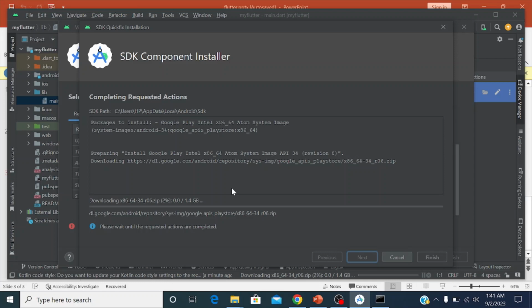So guys, it's 2% downloaded, you can see here, and once it's done downloading, it will be installed.